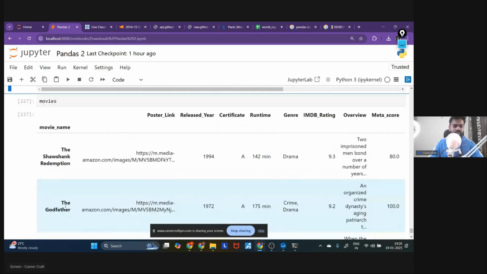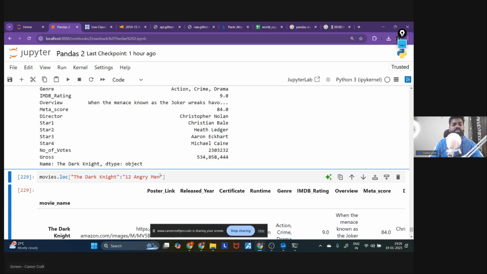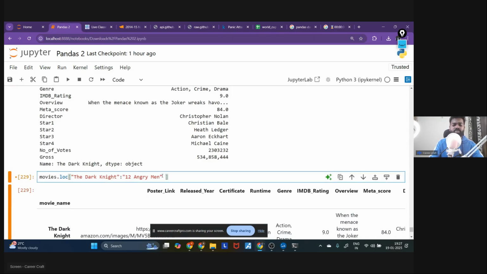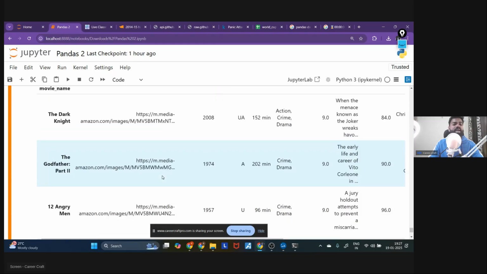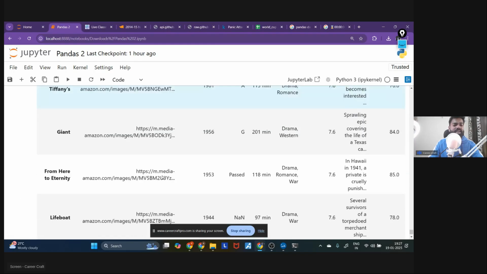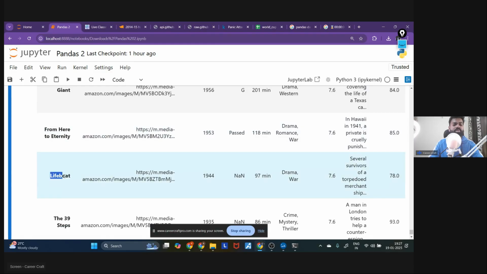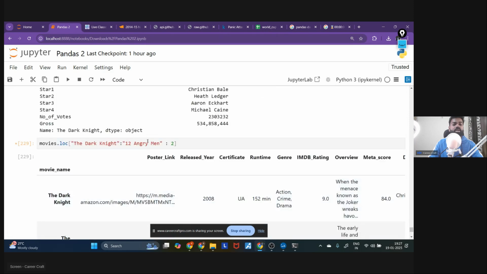Now let's see one more thing. Can I have a step function? Step function every two? Yes, you can do that as well. Maybe this time I will take the last name, let's say Lifeboat or something like that, so that I can show you that you can also have the step function with loc as well.